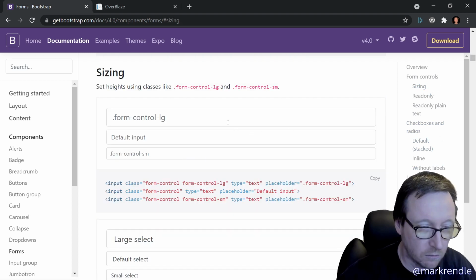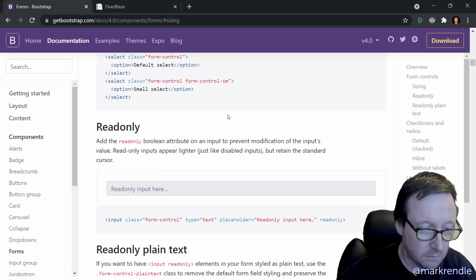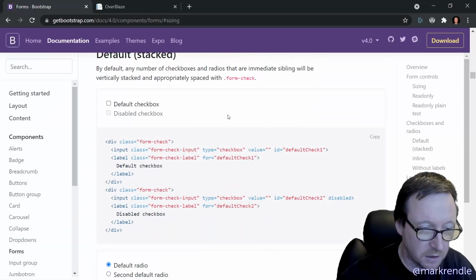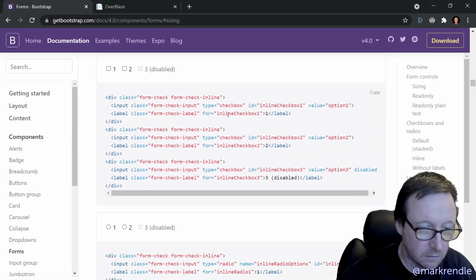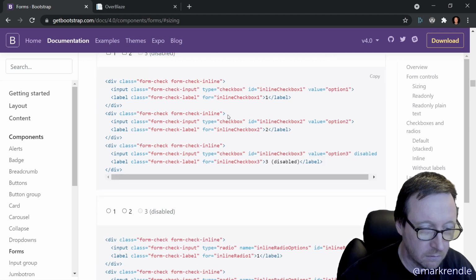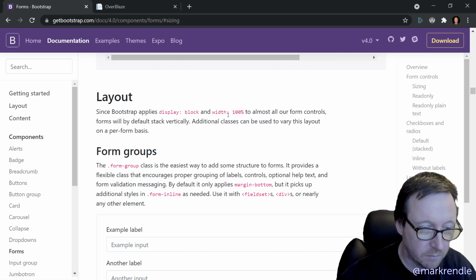Sizing form controls. Form-control-lg. Read only plain text. Checkboxes and radios. Inline. Without labels. Display block and width 100% to almost all our form controls.